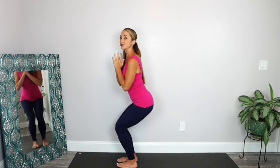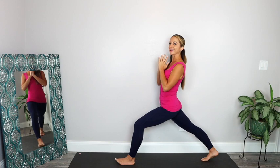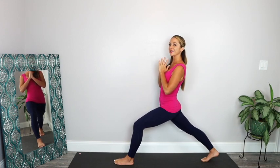Holding it here, shift your weight to the left leg. Now kick that right leg back. Shoulders back, navel in and up. Looking forward, deep inhale and exhale.